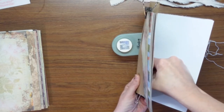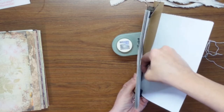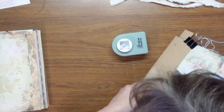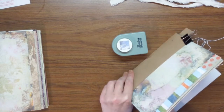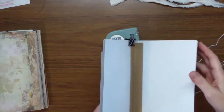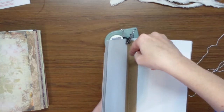I'm not pressing really hard, I'm just pressing steady. Because one, I don't want to hurt my thumb, and two, I don't want to lose it. Come on. There we go. Okay. Oh my gosh, my thumb is killing me now. Okay, so now I'm going to flip it over and do the last two. And yeah, my thumb is straight killing me.